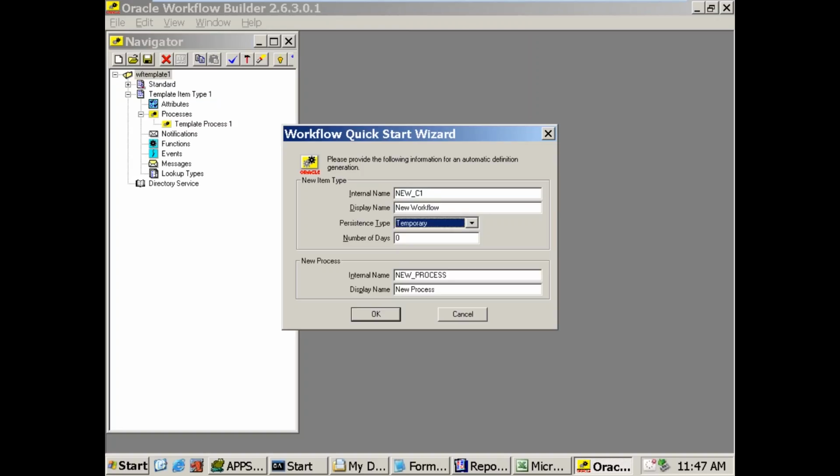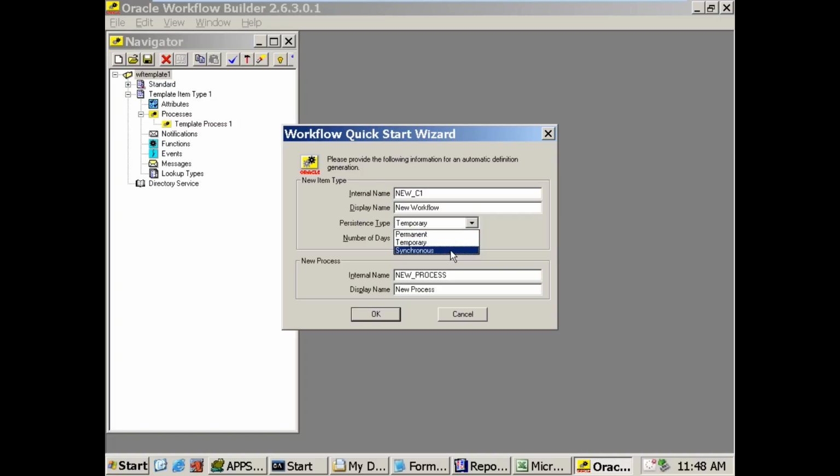You want to save this workflow temporarily in the database or permanently? Permanent means your workflow will be saved permanently in the database. I'm going to say temporarily, it should be saved 14 days. After that, it will go to the disabled status. Again, you have to make it valid.